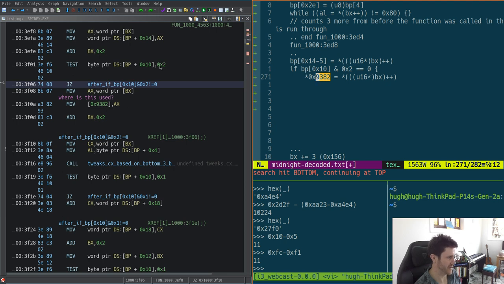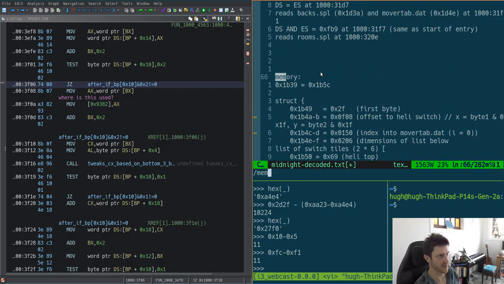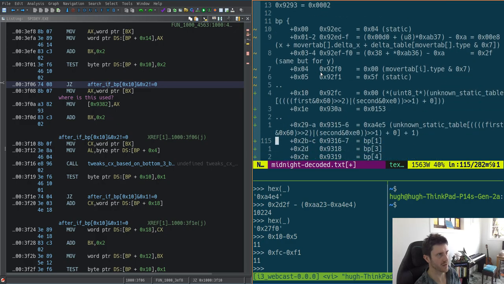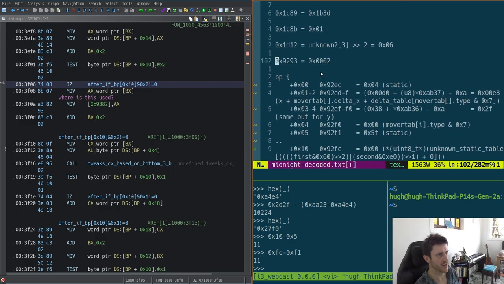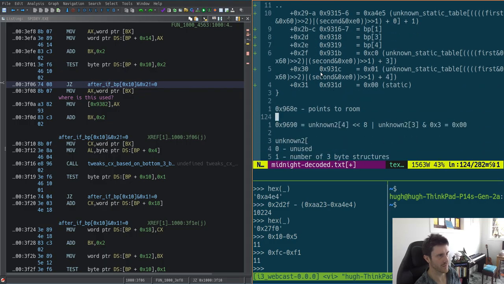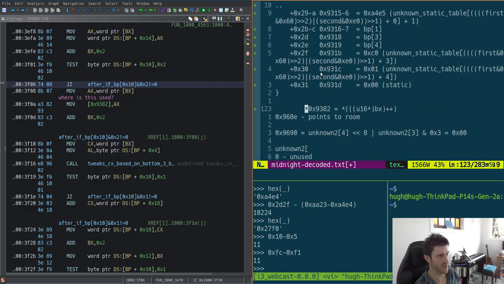Hopefully we find out where it gets used at some point, but for now we just have to put it in 9382. So we get into this, the 993. After there, it's the 4 here. So this is just the pointer of that. It's kind of a weird thing.